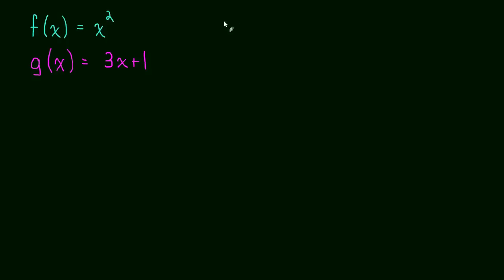If we're given these two functions here, taking their derivatives is going to be really easy for us. The derivative of f of x is just 2x, so that's just a simple power rule, and the derivative of g of x is just equal to 3.